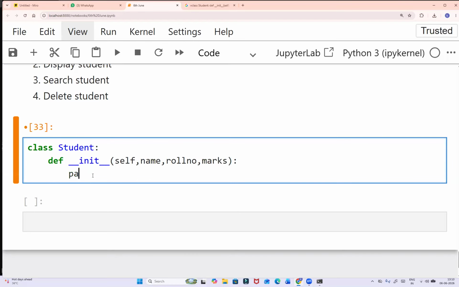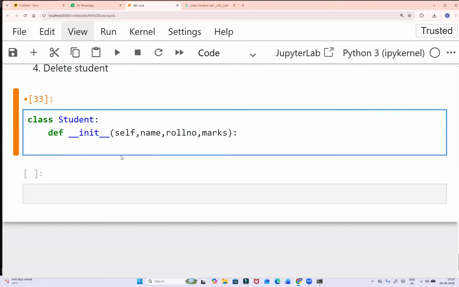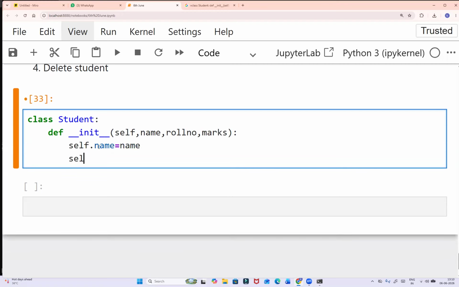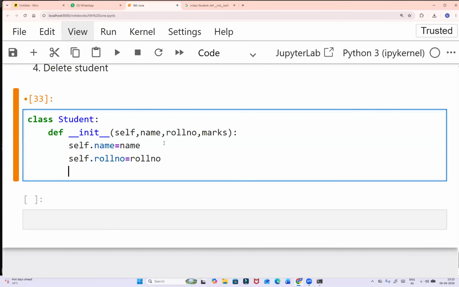Now how will we initialize using self? What should be the statement? self.name equal to name. self.roll_number equal to roll number, and self.marks equal to marks.